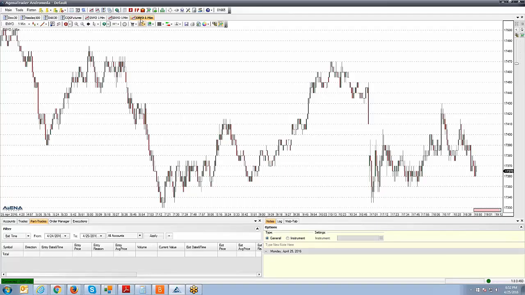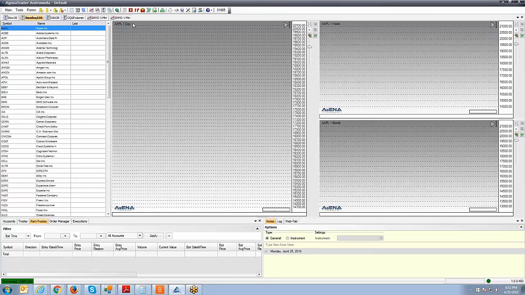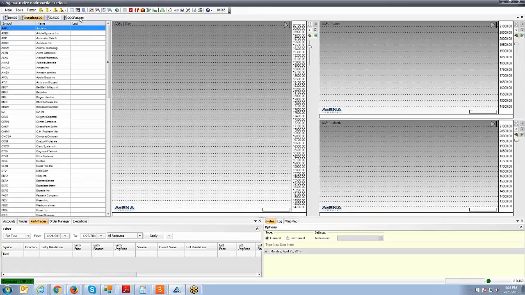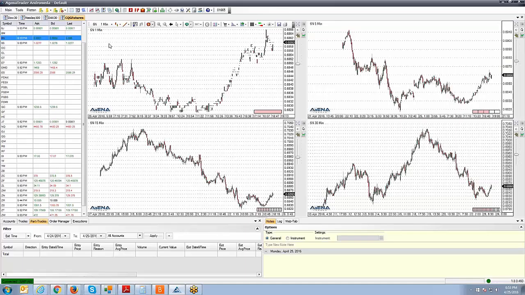All right, so I'm going to go ahead and close these charts that we've just created. It creates subtabs as I create them. I'm going to go right back to our basic workspace that we first presented when the video first started. Okay, so now we're going to take you through the steps in creating a DOM.